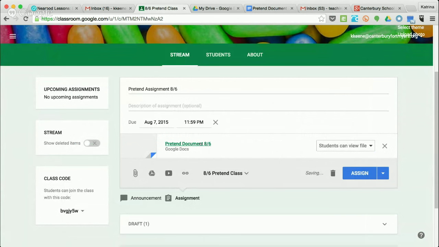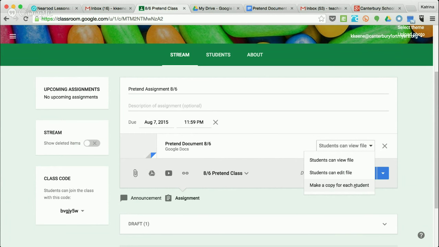There it is. Over here to the right, say that this is just something that you want them to view. You can choose just for them to view the file, and they won't have editing rights to it. You could choose where all the students have editing rights on the same document. If you choose this middle one here, it means that all your students in this particular class can edit that same file on the same document. Or you have the option to make a copy for each student.